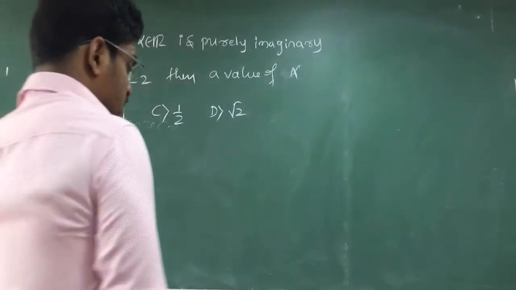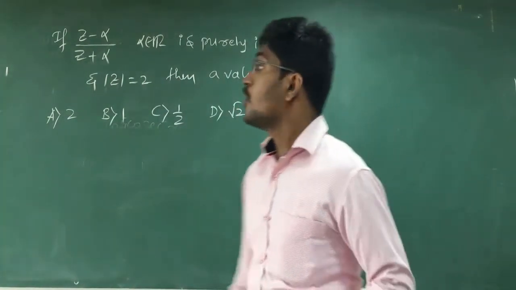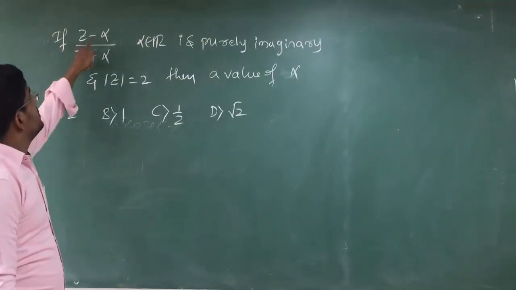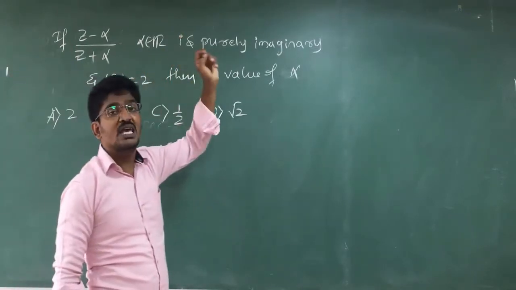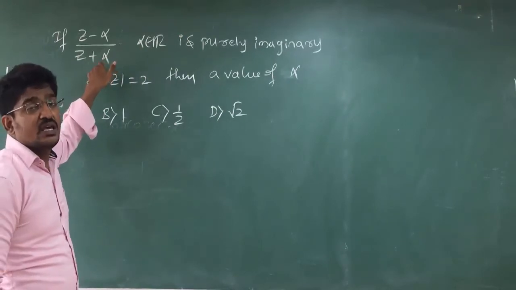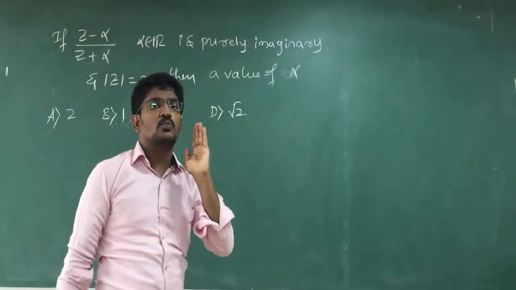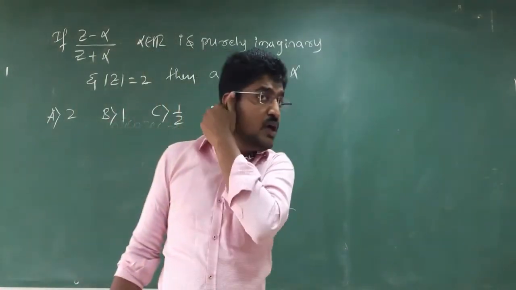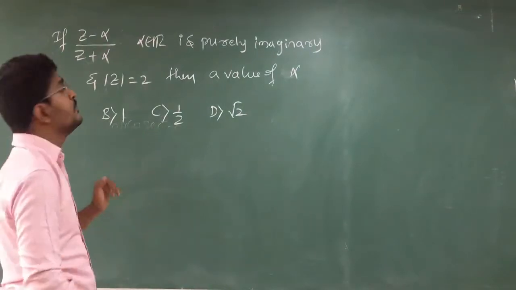Okay students. So next let us move to the next problem, that is from your complex numbers. Here what they are asking: if (z minus alpha) divided by (z plus alpha), where alpha belongs to real numbers, no problem, is purely imaginary. What do you understand by this is purely imaginary? If this is purely imaginary, the real part of the complex number is 0. That you have to understand by this particular given thing. Clear? So that means from this we can understand that our real part is 0. Further things let us see.